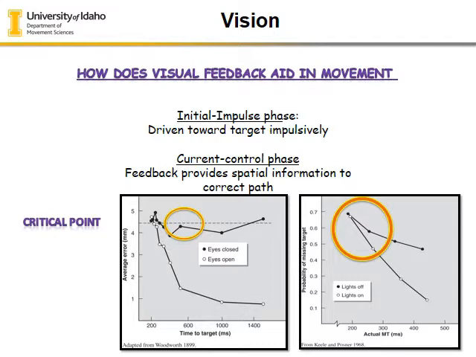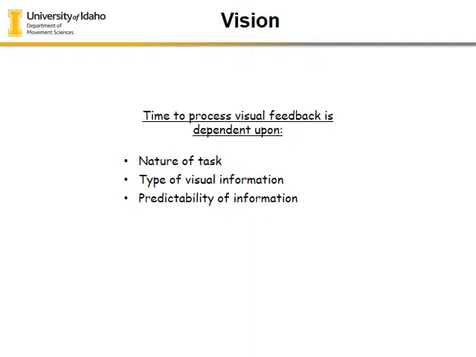On the x-axis you have time to target, and then you have the average error in millimeters, right? When the eyes are closed versus the eyes are open, the error with the eyes open decreases drastically over the eyes closed, especially the longer the time to the target. Early on, when there's a short duration of movement towards the target, there's not much of an error in millimeters. But as time increases through the process, there is a much greater error, or influence, I would say, towards the eyes open, right? And that's what I meant to say.